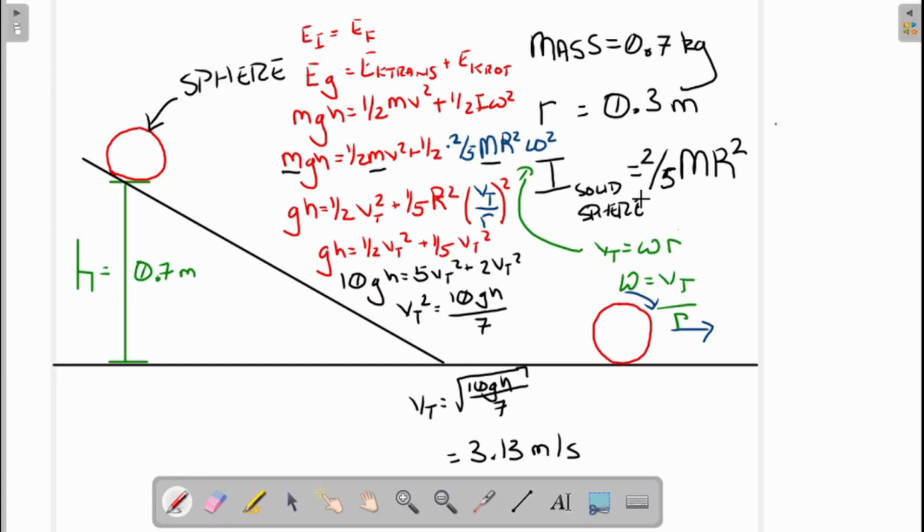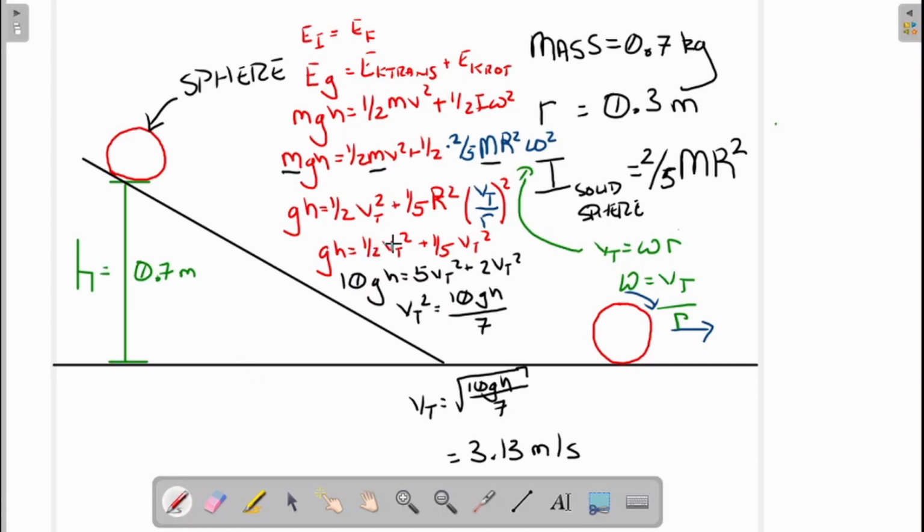I also then substitute in for omega, Vt over r. I could have done this the other way and plugged in for omega here, and it would get the same answer. I just have to take a step back after. By solving for Vt here, I make my life easier in the long run. Since I said derive, I have to rearrange and solve this equation.